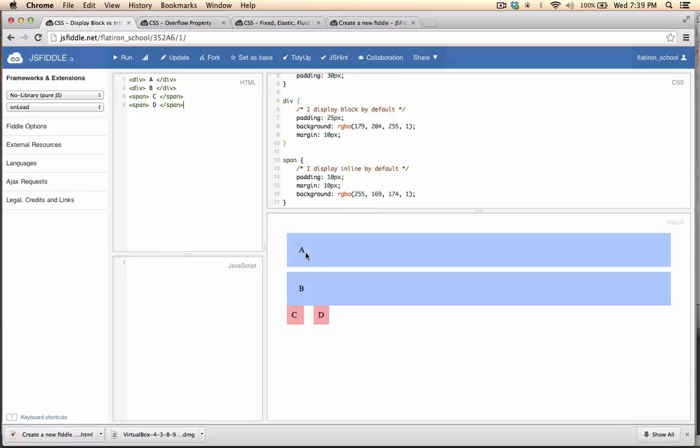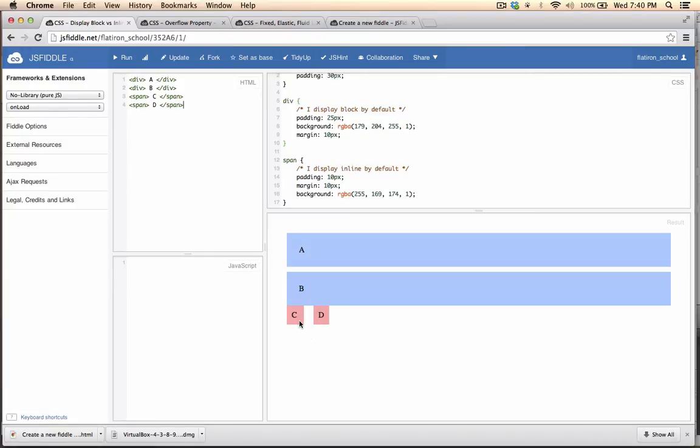And because I haven't specified a width, you'll notice that block level elements will expand 100% unless you tell them otherwise. You'll notice that it's quite a different situation for the spans. So spans are also containers, but these display inline by default. So here we can see inline elements will display harmoniously side by side on the same line.